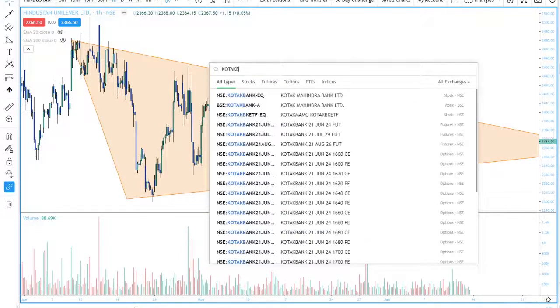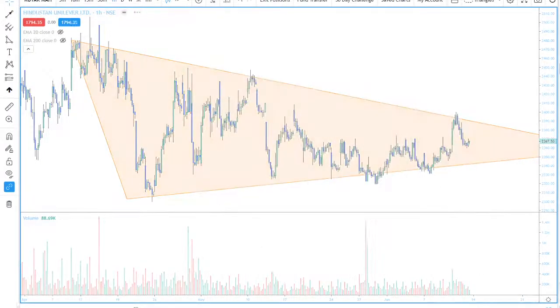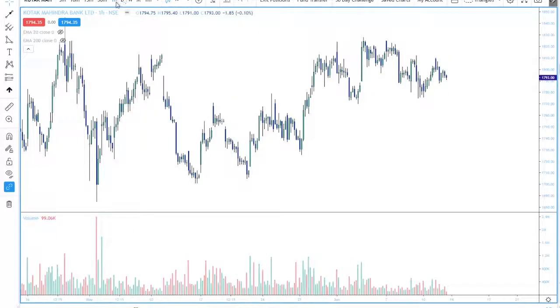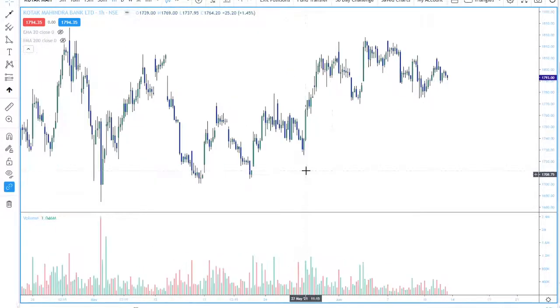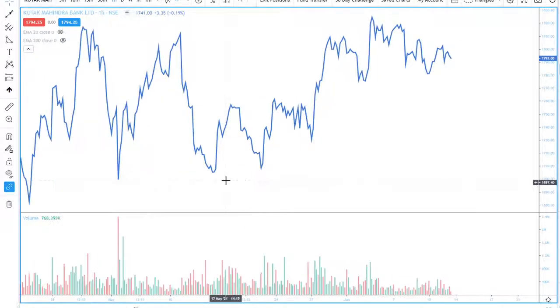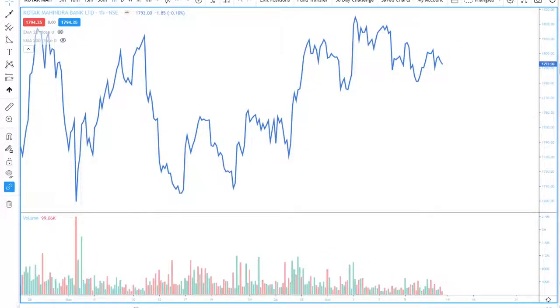Okay, so let's go to the last stock here. It's Kotak Bank. As I said, there are some more in the list, but the video is getting too long here, so I want to stop it. Okay, we are on 1 hour time frame, and if you see here, this one is a bit tricky. It's kind of dropping here and then doing this. So it is still within this triangle here.